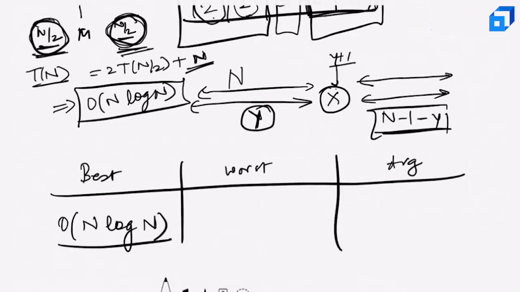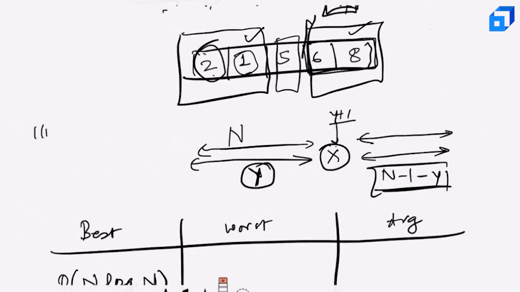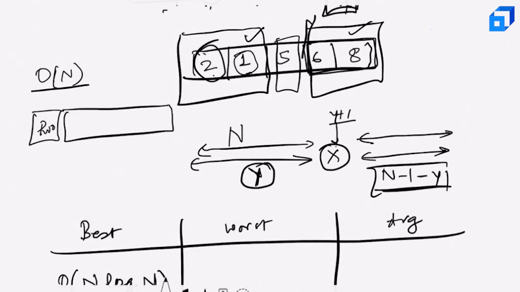What is the worst case? What is the worst kind of pivot you can choose? One end, when your pivot is actually on one of the ends. So what happens is, in one step, in order of n, you end up choosing a pivot that is on one end. So your pivot is here and you'll find all of the other remaining n minus 1 elements are on one side, which means that in one order n loop, you have only fixed the position of one element and you still have n minus 1 numbers to be sorted.